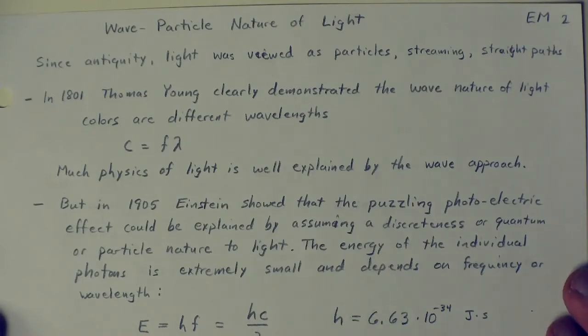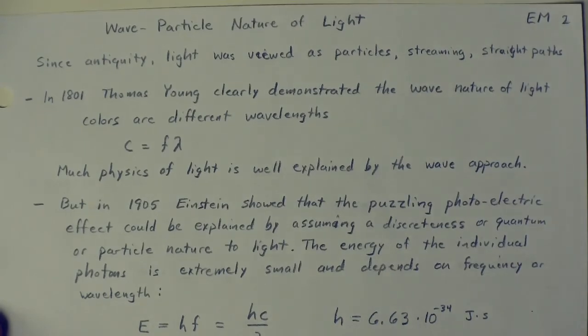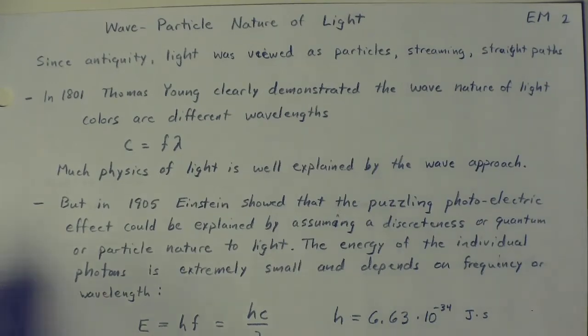And there's a whole lot of physics that can be explained very, very well by thinking of light as simply a wave. But in 1905, Einstein explained what was a very puzzling experiment at this time, the photoelectric effect. When you shine ultraviolet light on metals, electrons get ejected from the metal. And measuring this very, very carefully and seeing how it behaved when you turned the light on in various ways and tried different colors of light, it just made no sense with the wave theory of light. It didn't act like a continuous thing. It acted somehow like the light was coming in discrete chunks.